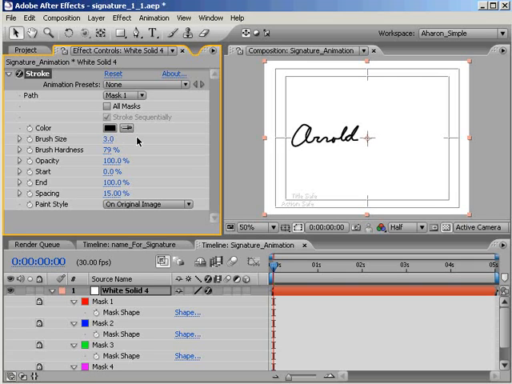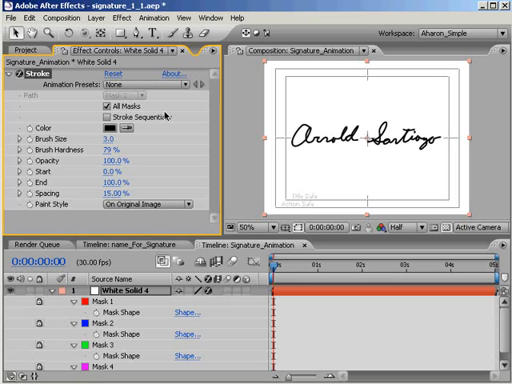Good. Now I'm sure you've noticed that only one of our masks is stroked right now, and that's because by default, After Effects strokes the first mask on a layer. If you check the path pulldown, it shows us each mask on the layer. So if I have it switched to mask 2, the second mask would be stroked. But rather than having to add 4 stroke effects to stroke each individual mask, we can just choose this option here called All Masks, which as you can see, strokes all of the masks in the layer. By the way, I'm using the terms mask and path interchangeably here, but that's not really correct. A mask is a closed path, so technically these are paths, not masks, because they're not closed. But let's just keep it simple.